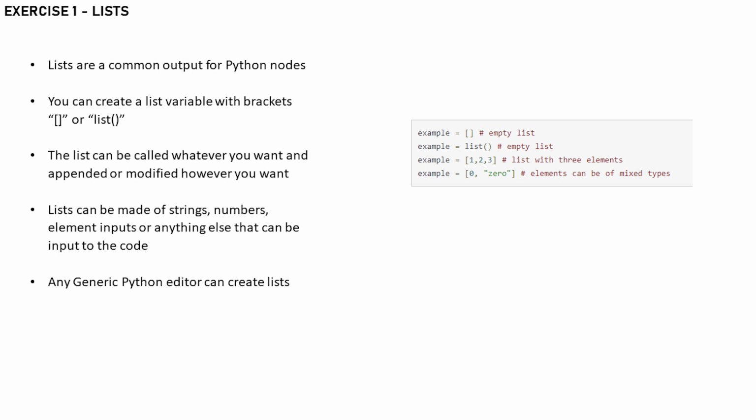But it could be any kind of value. And a list can be as simple as brackets. Empty brackets is a list, saying we're going to create a list later. A list with parentheses is another way of calling a list. And an example of just numbers is 1, 2, 3. That's a number data type, which processes differently from strings. And you can actually mix and match. Lists are very flexible, so you want to get used to working with them. They're not hard. You just have to remember the way you write them: brackets or a list with parentheses.